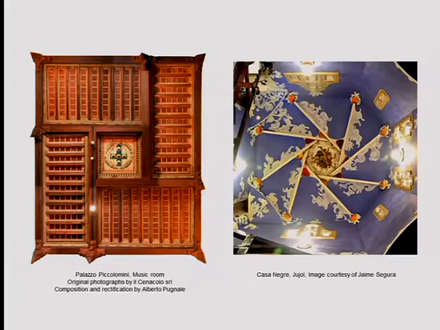And in Europe, mainly in Europe, the purpose was very technical, apart from a couple of occasions, which are these two. The Palazzo Piccolomini in Pienza, where you see this reciprocal structure here, four P's. There are four P's, which actually symbolize Papa, Piccolomini, Palazzo, and so on. So it's a decorative issue. Also because this is the smallest room of the palace, so there is no purpose of doing that. And there is also another example, Casa Negra by Jujol in Spain, where there is this stairwell that has been decorated with a reciprocal structure, which is actually done out of concrete. So this is a pure decoration.